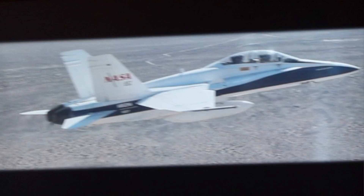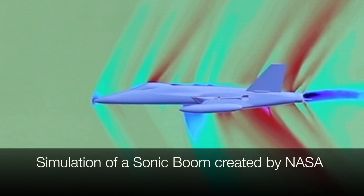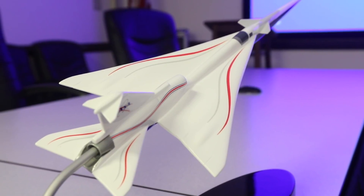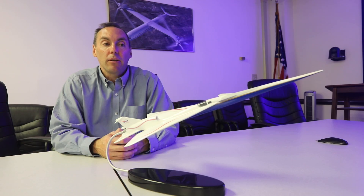If you've heard a sonic boom from a fighter aircraft or any other supersonic aircraft, it's generally a fairly loud crack, almost like an explosive event. It can definitely startle you if you're not prepared for it — it's like a boom going off, literally. This aircraft is designed to generate a very soft thump instead of a boom, maybe similar to someone shutting a car door next door. We're really looking to bring this boom down to a level that's not going to be annoying — possibly just background noise. If you're in an urban environment, you may not even notice it.